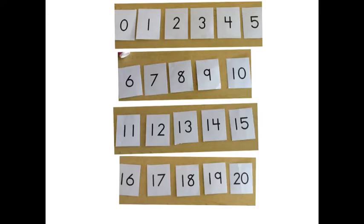Now challenge yourself. Try to count backwards from 20 to 0. You can use your cards to help you.